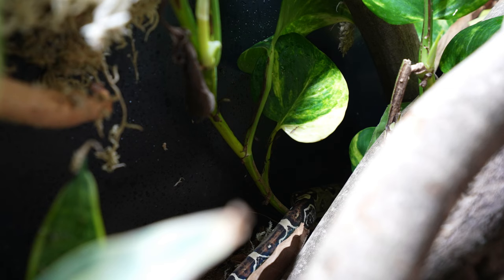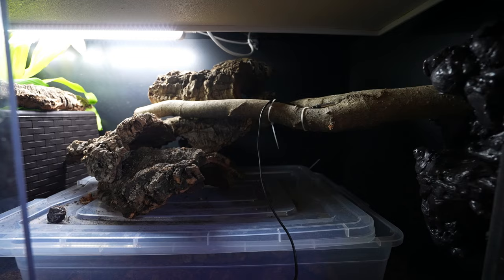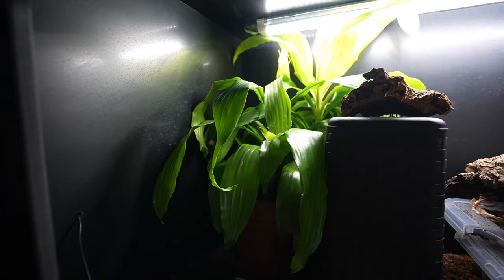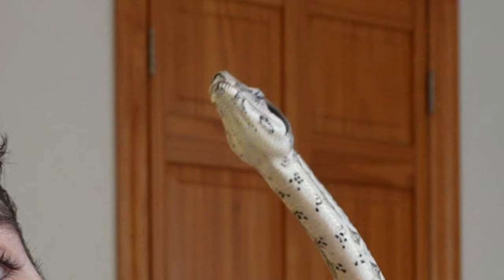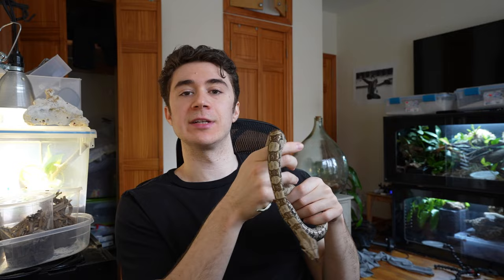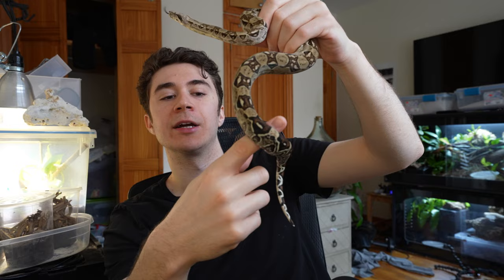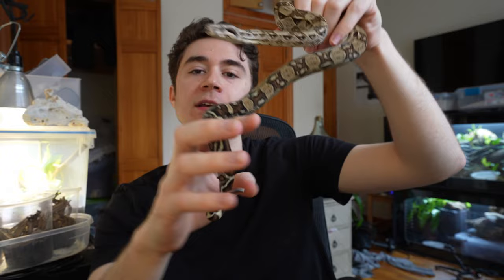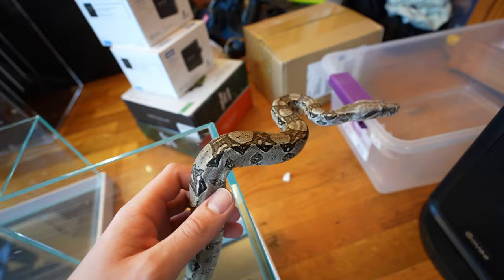I genuinely am happy with how this came out, but there are some things you should know. First of all, this is definitely an experiment. His sister — also his girlfriend — is in the exact same enclosure below him. It's got branches and substrate but it's not bioactive; it's got potted plants, and I just need something to compare his setup to. If he kills the plants inside his enclosure, the experiment is over — the substrate's coming out and he's getting potted plants. Forest here is a Paraguana Peninsula Boa, an extremely rare dwarf locality from northern Venezuela. He looks a lot like other species and localities of Boa you know well, but he is very hard to come by in captivity. This is a four by two by two enclosure — he might get five feet, he might stay four, he might even stay as little as three. Depending on how big he gets, this might not be his last enclosure, but I'll make that call in about a year.